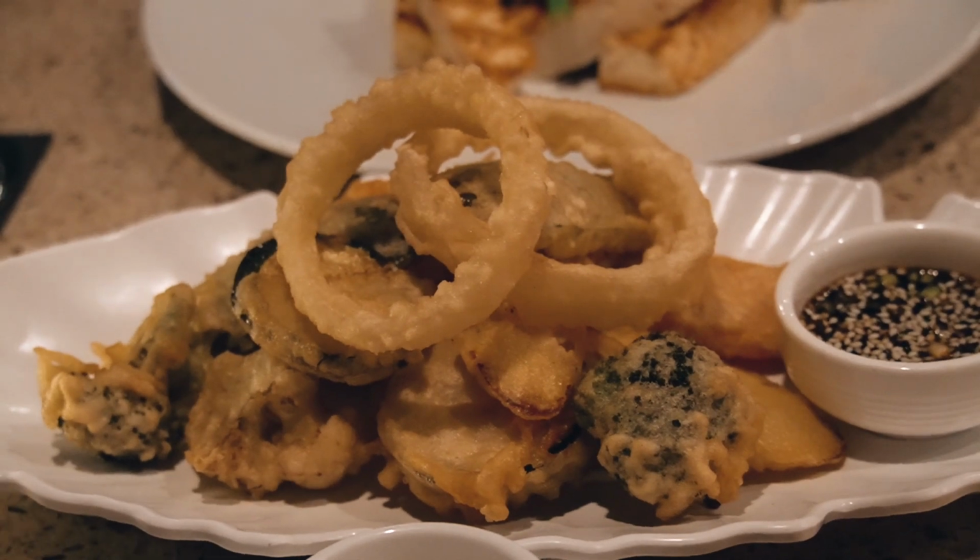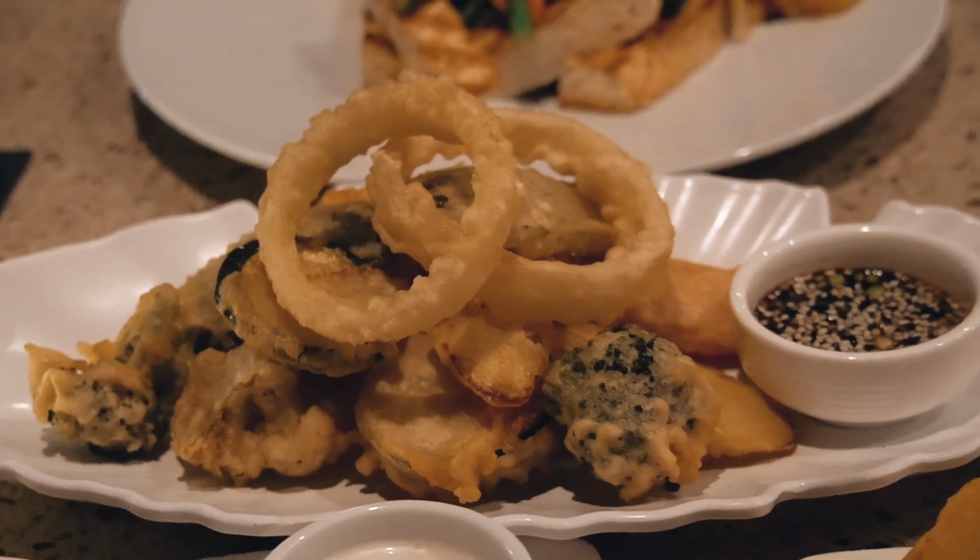Next, I'm gonna try the tempura, which I love. I always try to order it everywhere I go. I'm gonna pick what I think is a yam. It actually might have been a carrot. The batter is really nice and crispy, and the sauce is super good. It's got like a ginger. Yeah, that sauce. It's all about that sauce. Overall, I'm really excited about eating all of this.